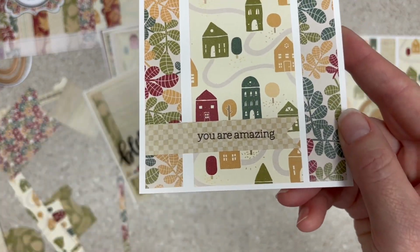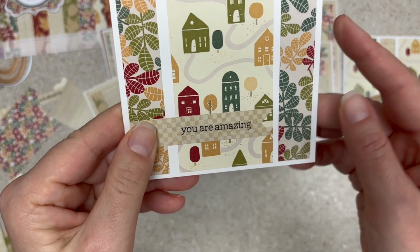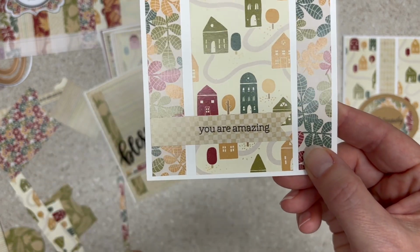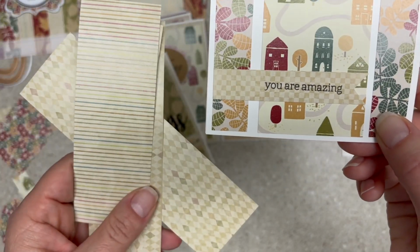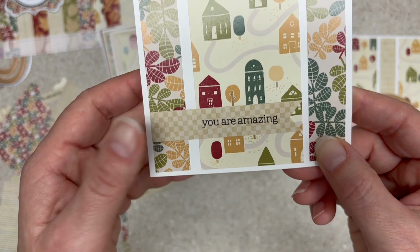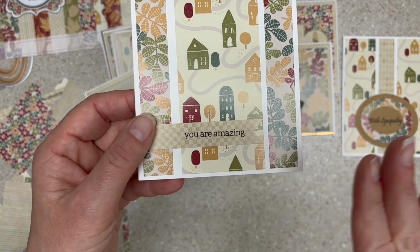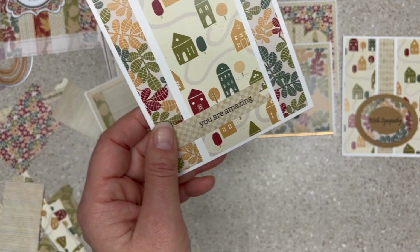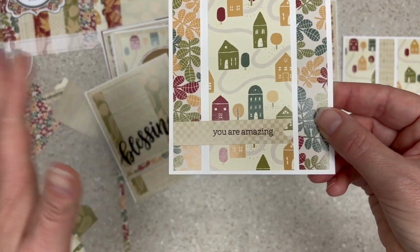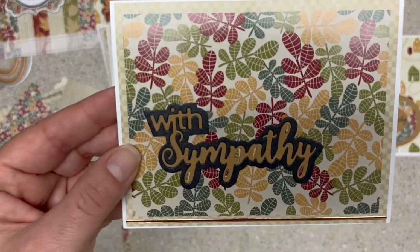You are amazing. On these shiny papers, I'm a little scared of stamping on them. Are you guys? And I didn't really honestly think about stamping on them until the very end. I was down to scraps. Like when I stamped on that, it wasn't much bigger than that. I just had to straighten it out a little. They stamped perfectly. I used my VersaFine ink, or it was VersaFine Clear. I don't know. This is the older one. The newer one's a little different. I just stamped and I let it dry. You know, drink your coffee. Works out fine.